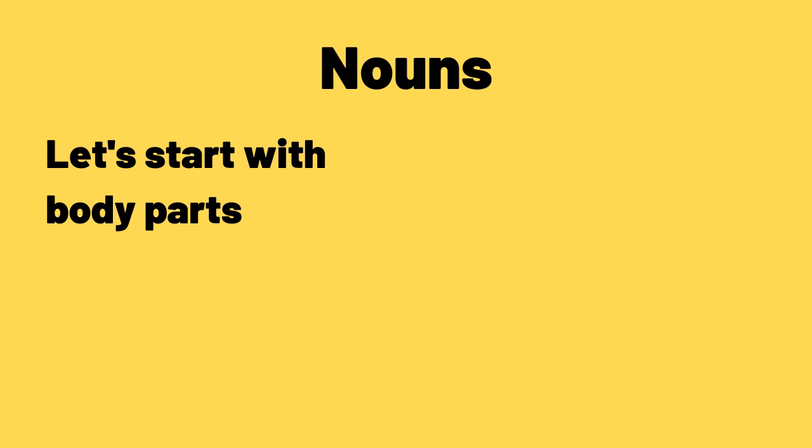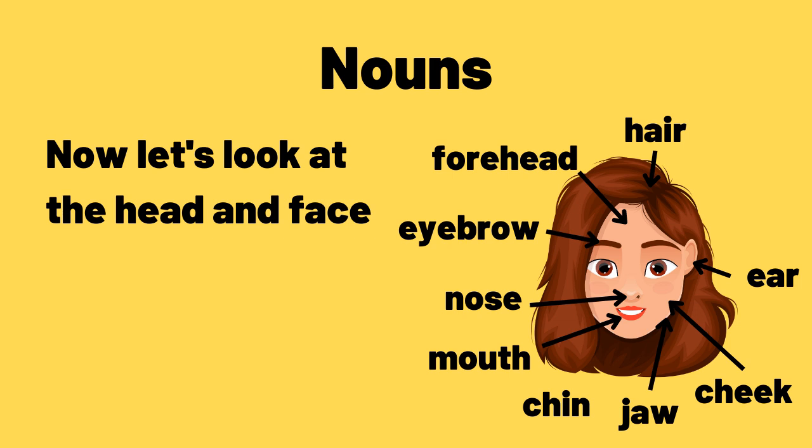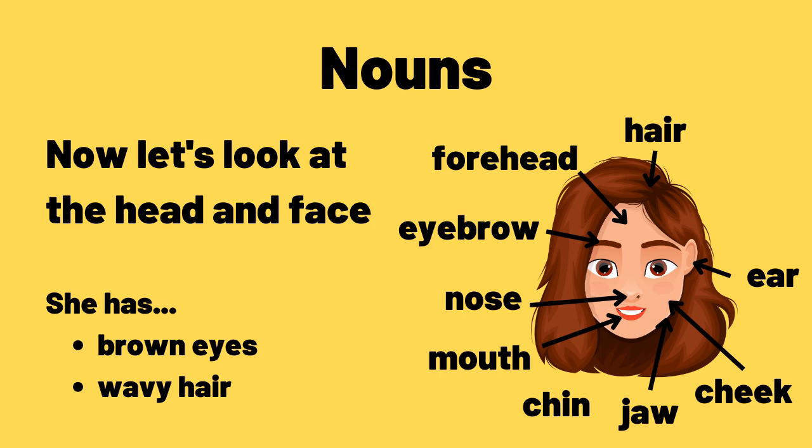We'll start with nouns, and firstly that will be the parts of a person's body. We can see a diagram here with some common body parts. However, if you're going to describe another person, you probably won't need much of this, so let's move on to the head and face. Here we can see a diagram that labels the parts of the human head. We have the facial features: eyes, ears, nose, and mouth. We also have the hair as well. We can modify a lot of these parts of the body by using adjectives. Brown eyes, wavy hair, and so on.